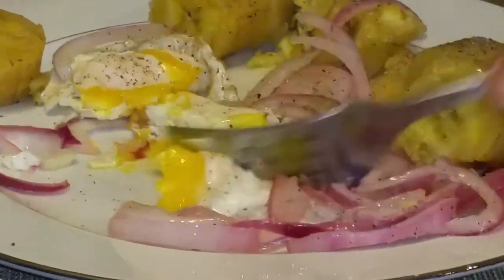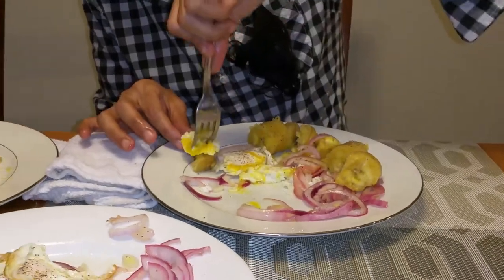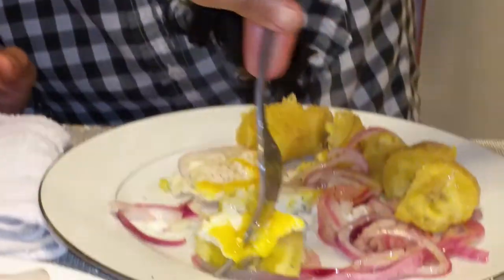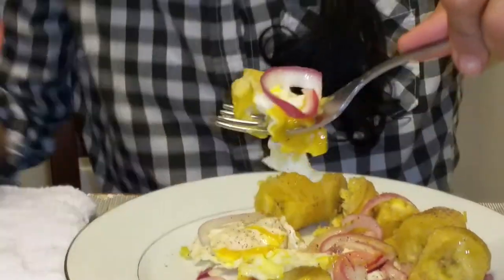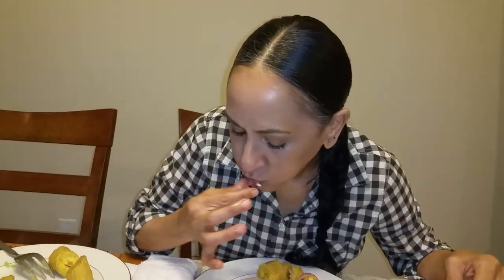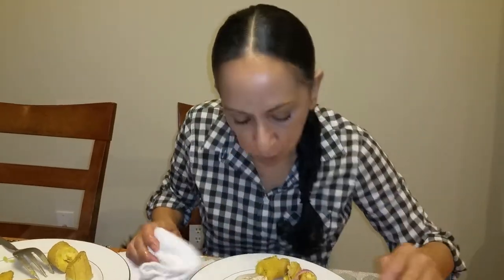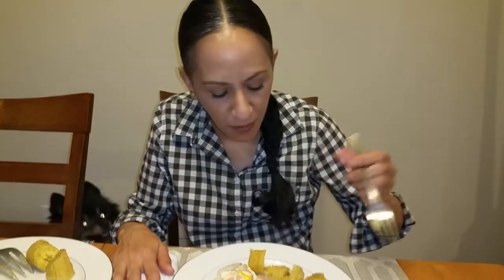I want you to see when I cut the egg. See? Now that is delicious because you take that little piece of egg and you put it with a little piece of platano, and at the end of that fork, you put yourself something like that. Now this is a Dominican breakfast.